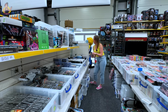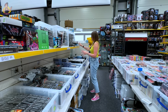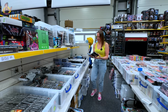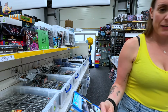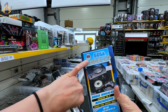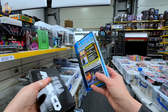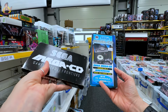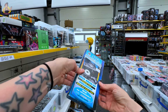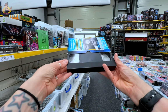Side Pocket, not on the Super Famicom though. Hopefully we will find that. But what is really piquing my interest, and this sounds really odd, is these Sega Mega CD VHS tapes, just random Sega Mega CD VHS. Looks like you got this with Mean Machines Sega mag, and before the internet, we had VHS. Get your tips, cheats, and all the previews and reviews coming up on media like this. So let's see if the video itself is actually branded. Sadly not, but it has been rewound.